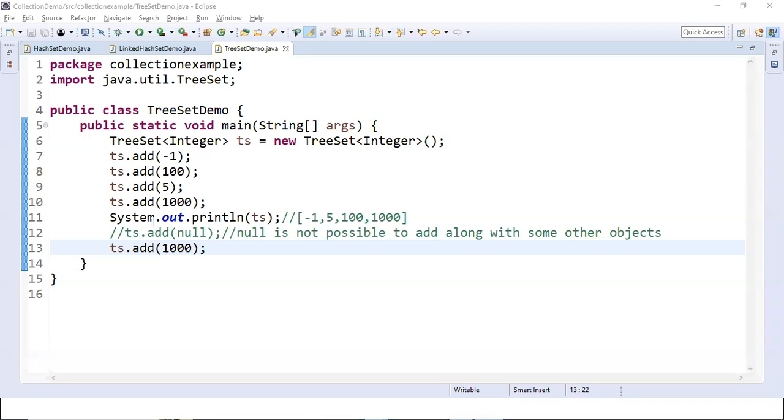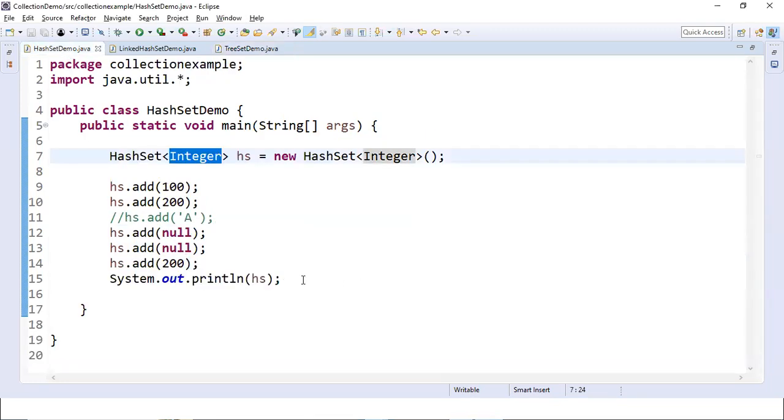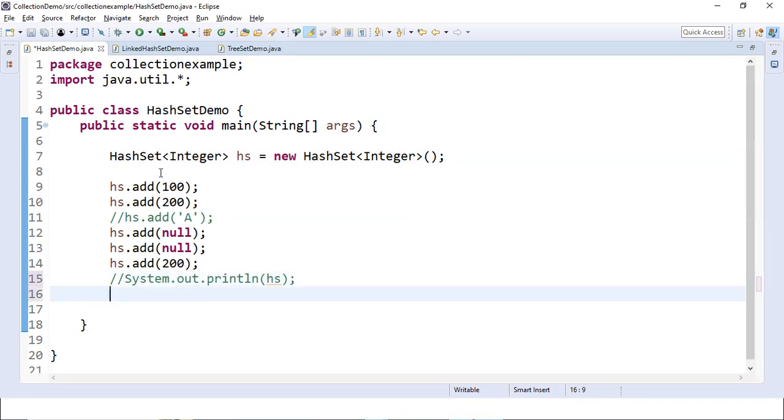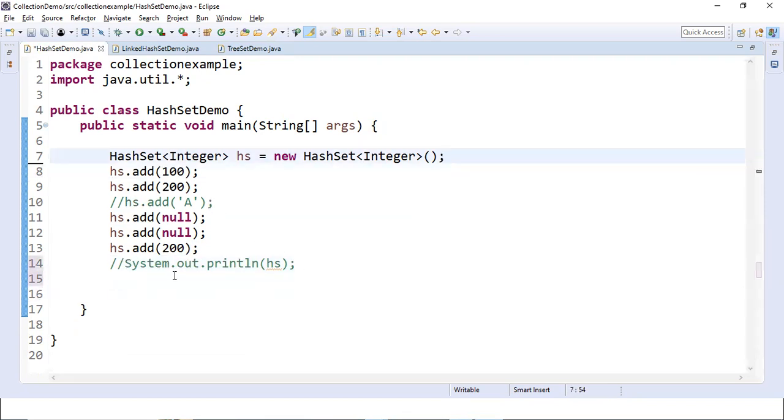To understand the for each loop support for each of these collections, let us come to HashSet again. So I'm commenting this previous print statement. If you remember, what is the for each loop syntax? For object, which object type? Which type of collection it is?